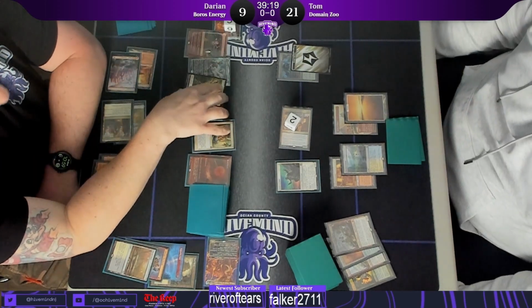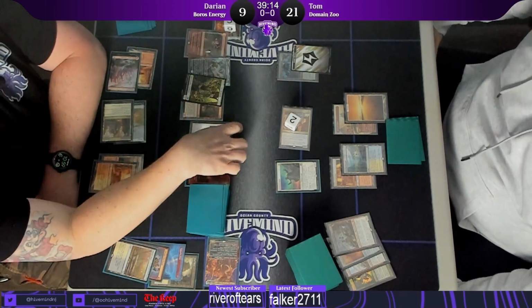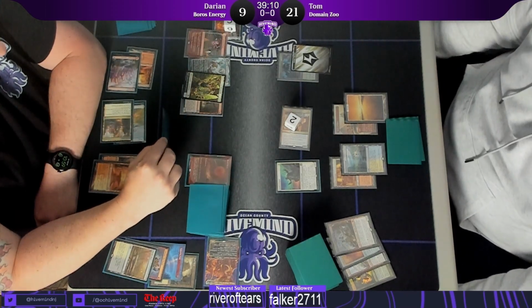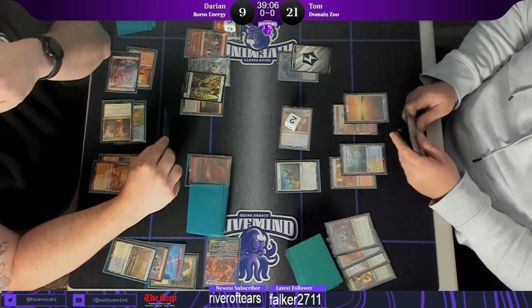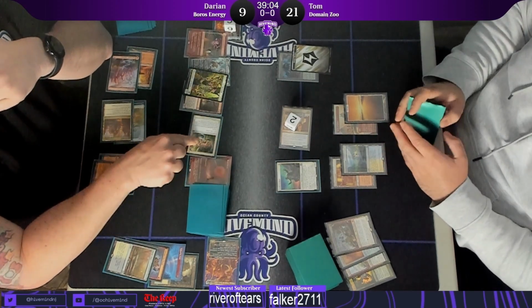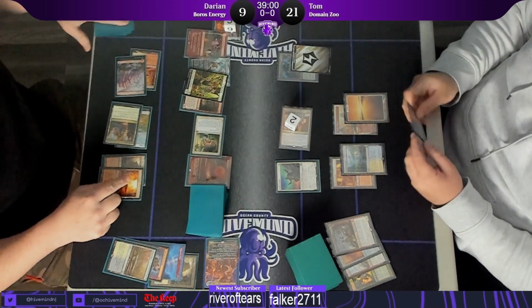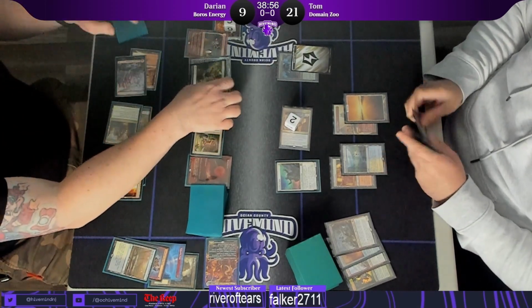So the likelihood is that Darian should be at what, 4 right now? He would have taken an extra 3. So he took 4, he would have taken an extra 3, so he'd be at 6. Well, it's a 1/1 currently with 2 counters on it. So he took 3. But if he has all 5 lands, it's 4 more power as opposed to just being a 1/1.